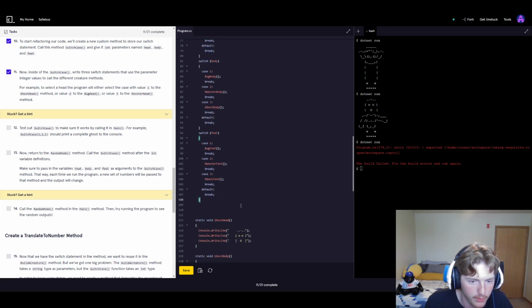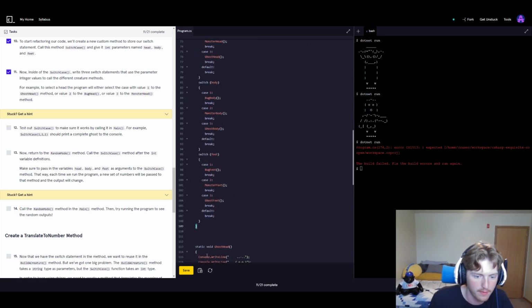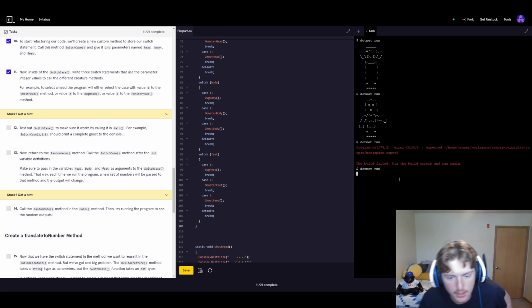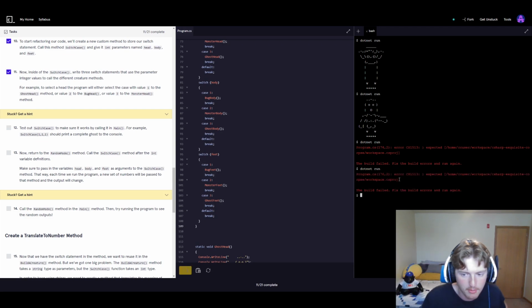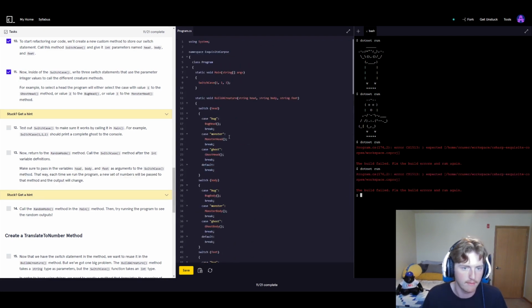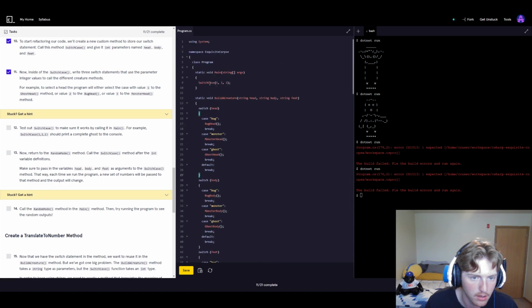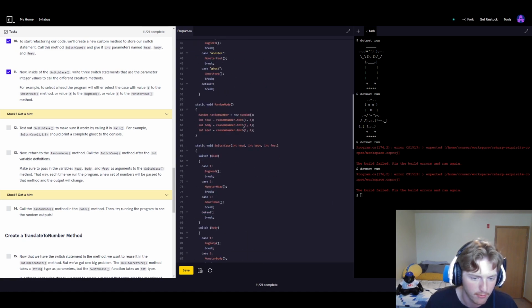I'm going to re-indent that, and then hopefully now this works a little bit better. Always got to be careful with that indentation there. So let's do .NET run one more time, and it's expecting another one of those. Let's match up and make sure that we have all of our stuff. So we have our first, it looks like that's correct, that's correct, that's correct, that's correct, but we don't have one at the end.